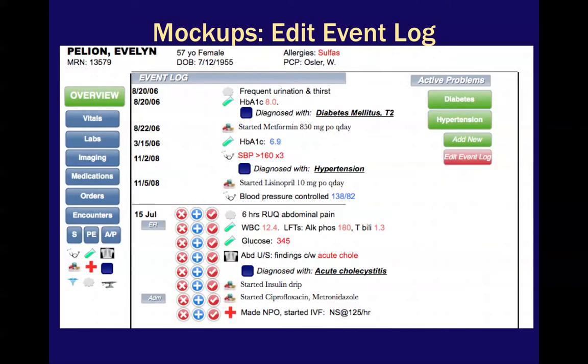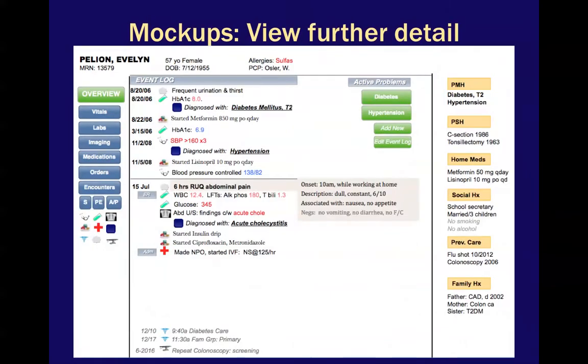This is just to demonstrate that after a particular encounter is finalized and permanent, this event log could be edited. Individual events either removed, added, some reworded, to just always portray what is the most salient in clinical work. This is to demonstrate that for any individual event, you could have the option of viewing further detail about it. Here's one chief complaint with more details about an HPI.